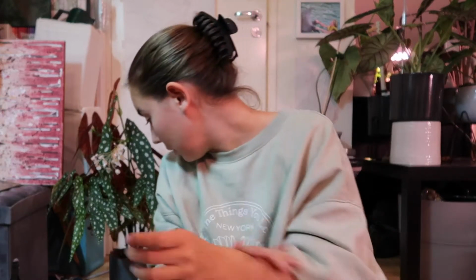But it was broken off, so it was only going to rot, and I don't want that to spread, so I'd rather start over than let that spread and ruin the plant. Before I started filming, I took this cutting of a syngonium that I have, a Syngonium wendlandii.